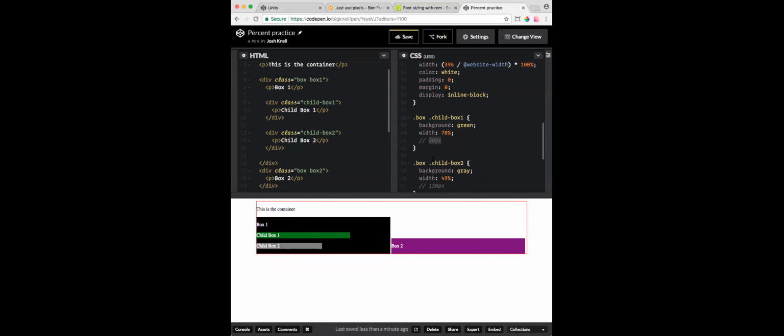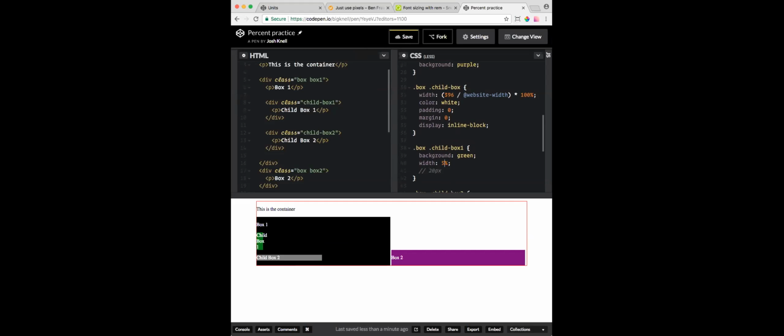But if I wanted this to be accurate to a designer that says, okay, 20, then I would have to say 20 divided into 396, which would be 0.05 or 5%, right? So then this would be 5% if I was following some pretend designer, because 396 was the parent's width.